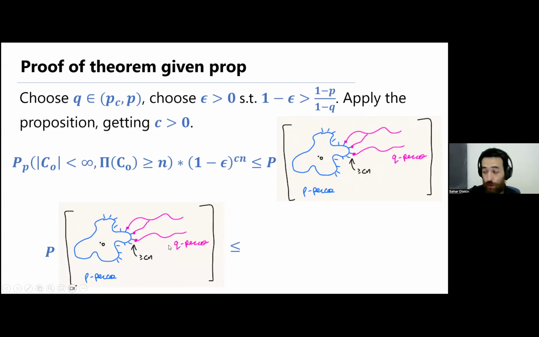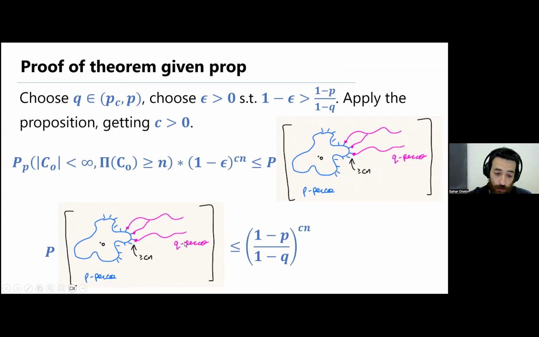And then what do I want to happen? I do this percolation from infinity, and every time I reach one of these Cn edges, I know it is Q closed, but I also want it to be P closed. So I allow some sprinkling on each one of these edges because now I continue with P percolation, and each one of them has to be closed. Otherwise, it would have been in the P cluster of the origin. So I know they are Q closed, but I also ask them to be P closed. So this costs me (1 minus P) over (1 minus Q) to the number of these edges.